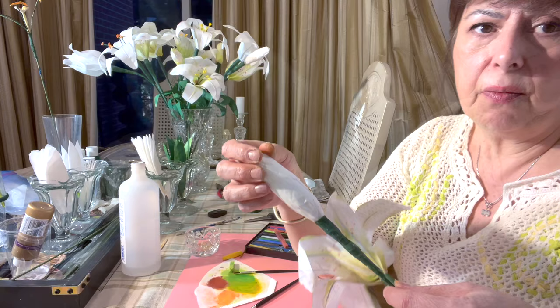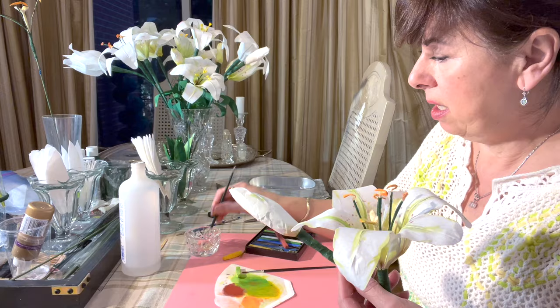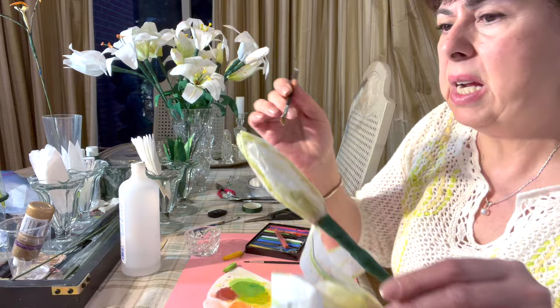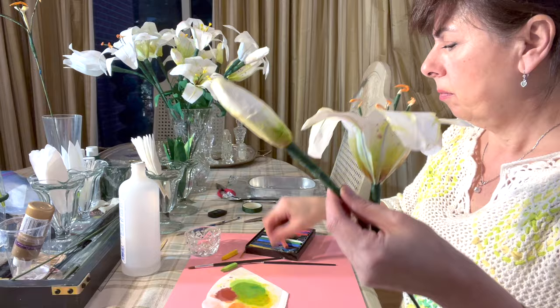And then for the bud, I did the same thing. On the base, added a little bit of brown and green where the bud is emerging. So I'm just adding a little bit of green, a little bit of brown at the base. So I'm just adding a bit of paint to where the petals overlap just to create some shade. And that's it for my bud. So that's basically how I painted my flowers.